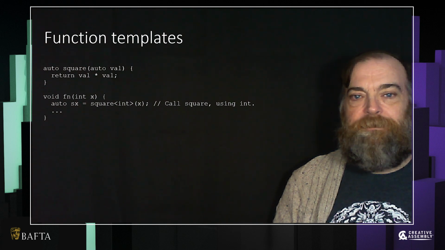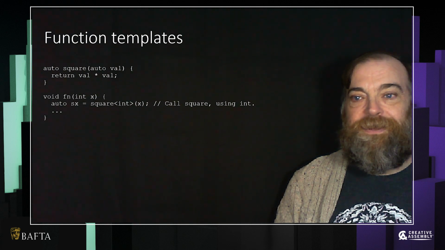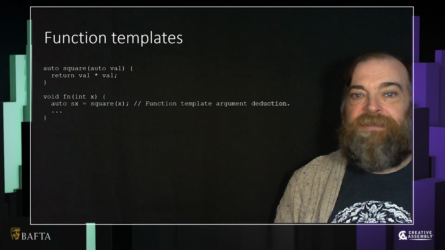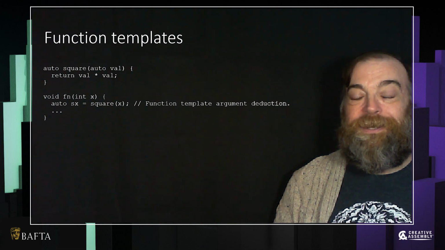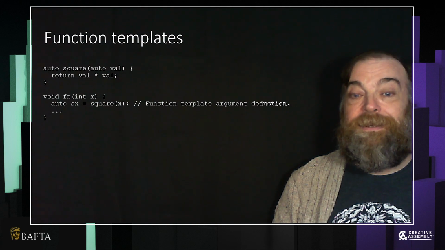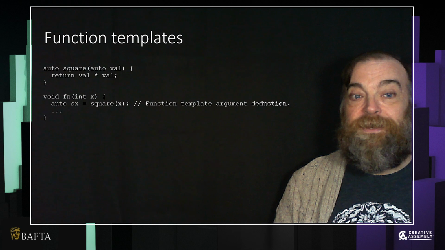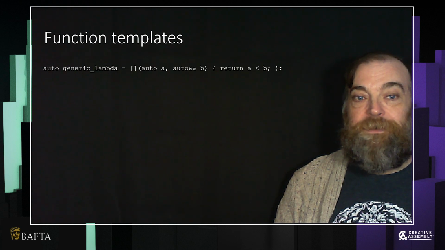And you might look at the angle brackets there and ask, why are they necessary? Surely the compiler knows that x is an int. Well, of course it does. It deduces the function template argument. You can be explicit, but most of the time, there's no need. And indeed, should the type of x change, you would need to remember to change that call site. So let the compiler do its thing. Don't clutter your code with extra tokens and write minimal code. We'll return to template arguments in a moment.